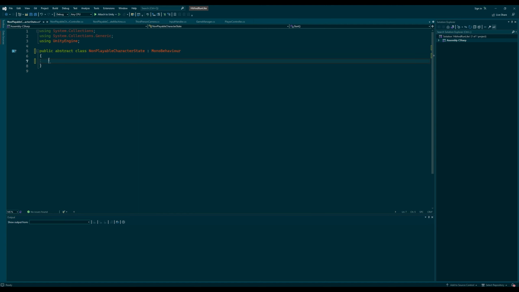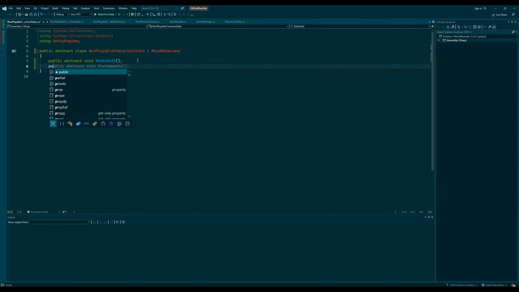And then we're going to add some methods. All these methods we add here will have to be implemented within any class that inherits from this class. So let's create a method for initializing the state. So public abstract void state init, and we just close that off. No logic in this. This is just a skeleton framework. We'll add the logic later when we create a class that actually inherits this.